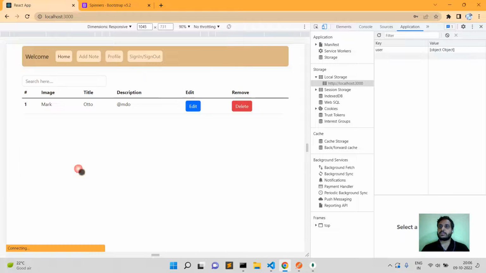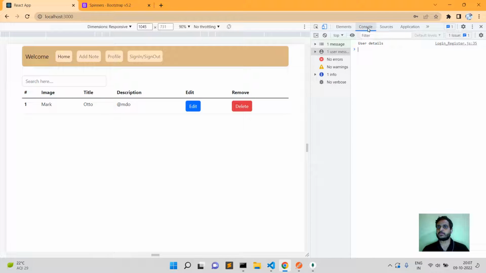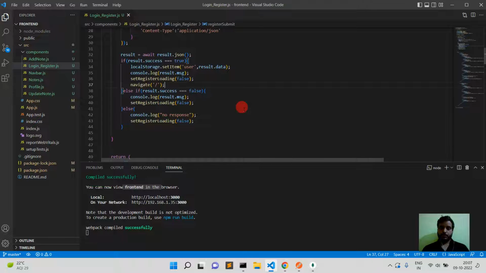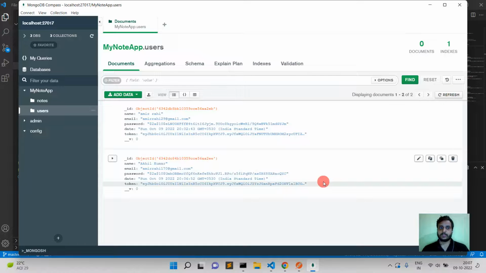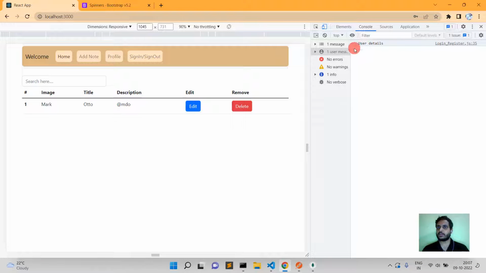Just press the submit button, then you can see one user added here, and the data is not saved. I think some issues are there. Data is saved, but the response is not showing here.